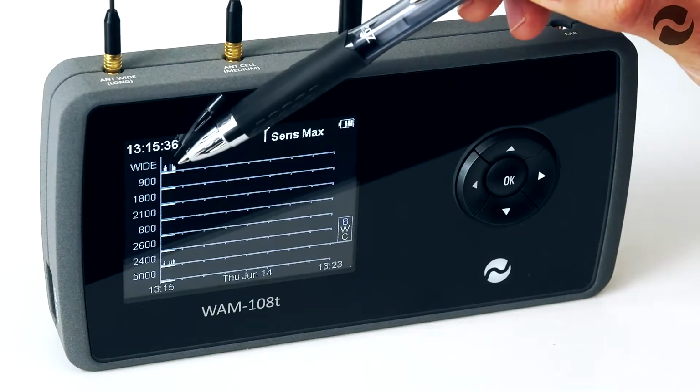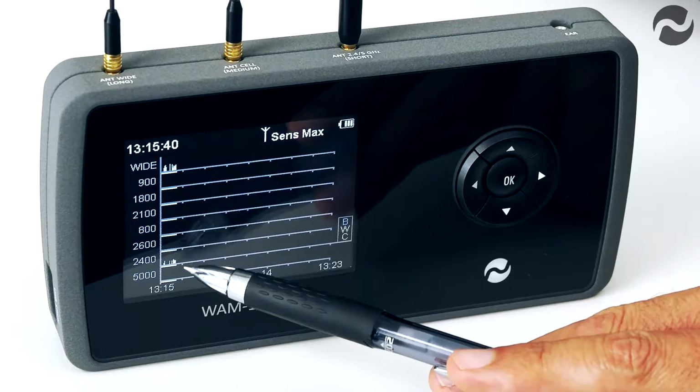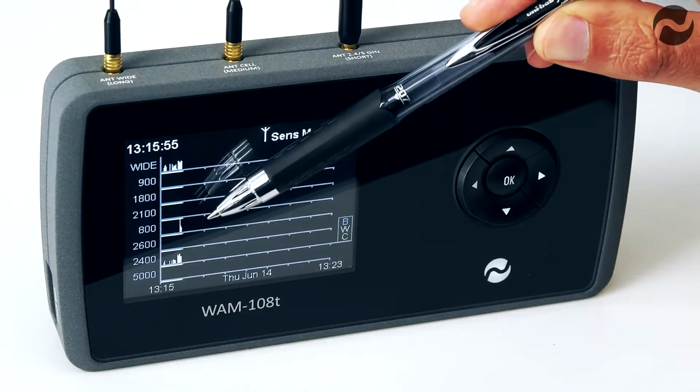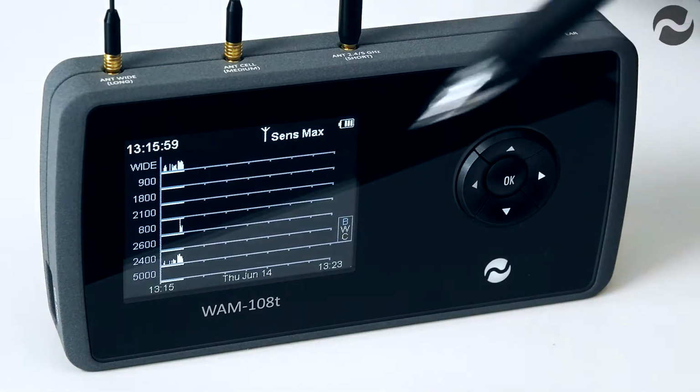Any detected signals will be plotted on the screen scrolling along. So as you can see, currently we have detections being picked up on the wideband screen and the 2400 MHz screen, which is Wi-Fi. If I make a call on a mobile phone, you will also see the signal will start to appear on the other band. So now we're getting the signal on 800 MHz also, which is the 4G signal from a mobile phone.